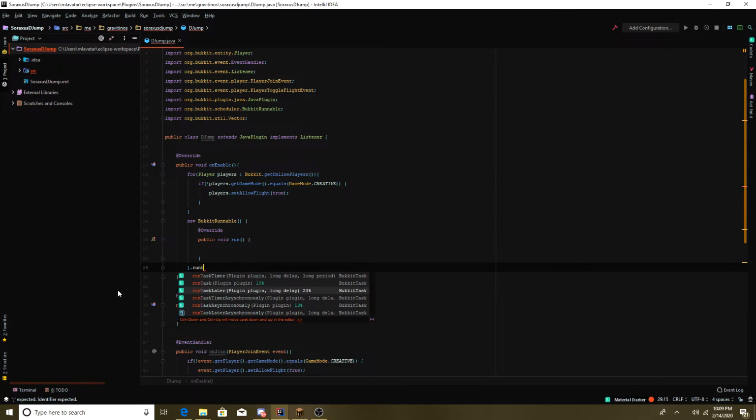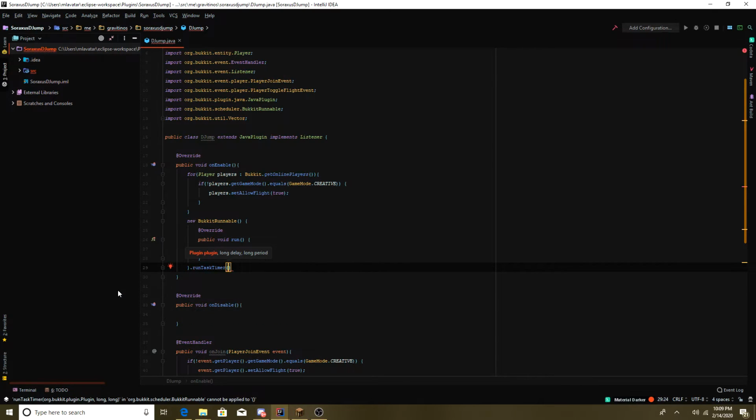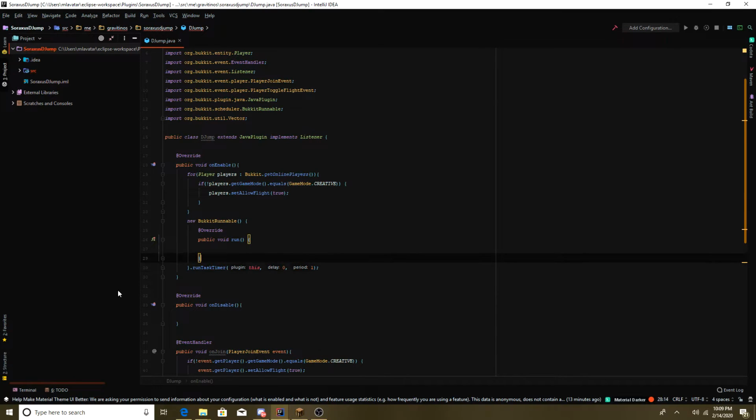I think task timer, yeah, later asynchronously, or just run it on the main thread to prevent concurrency issues. I want to do this on a timer, and the plugin is this. It's the class that extends Java plugin. No delay in ticks, by the way, and I want it to run every tick, so every 1 ticks.